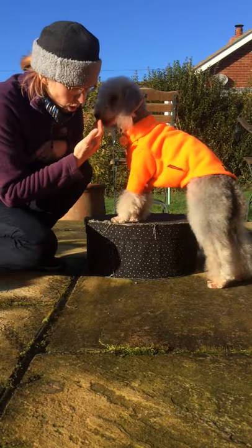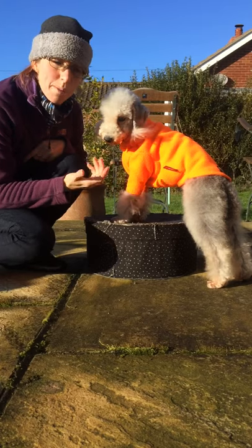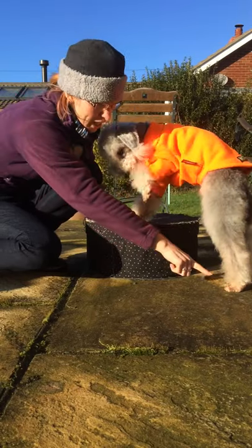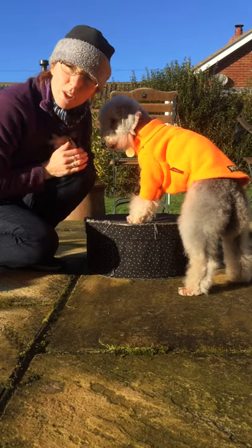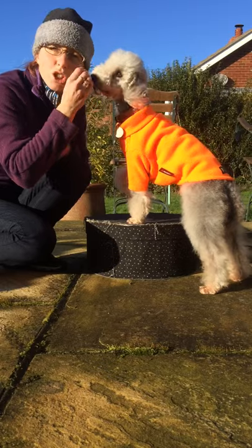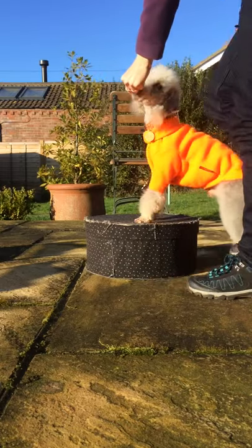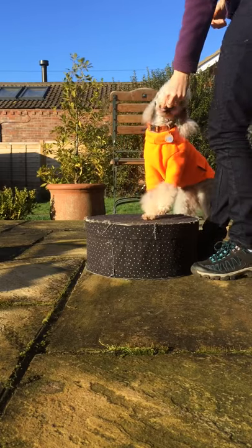Once you've cracked that stage and the dog's happy to stay with their feet up, we're going to introduce them to what I call shuffle. It's got lots of different names, but it basically means them turning around using the back feet. He's just showing you. Using the back feet and keeping the front feet on here. So how I taught this, again, I used my luring cue, should I say, treat on the dog's nose. And as I walked around, I moved the treat at the same time as slightly moving towards them. So you see how the nose stays still and the back feet move around.